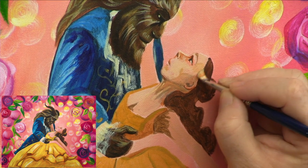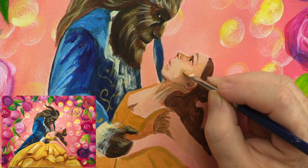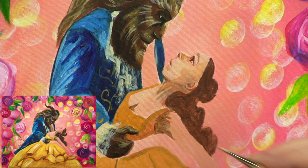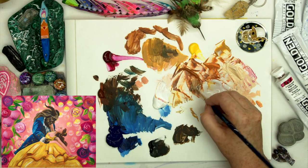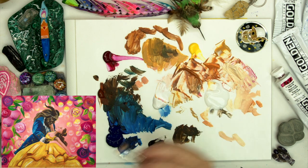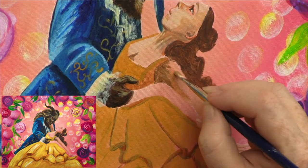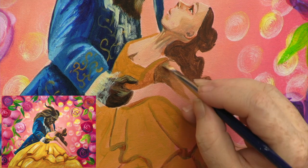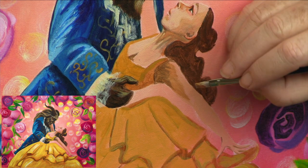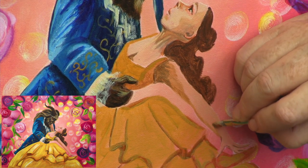I know, it's the thing, but you got this. Got the reference photo. Got you. I'm going to make sure that this sort of darker color, which is a little bit of this black and our dark skin tone, I'm going to make sure that underneath the arm and coming down the arm, we have a nice shadow. We can totally do this. Come down the arm, nice little shadow.